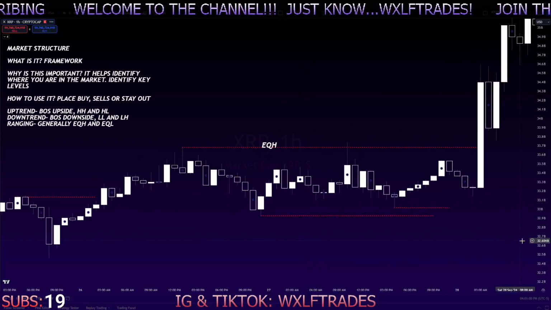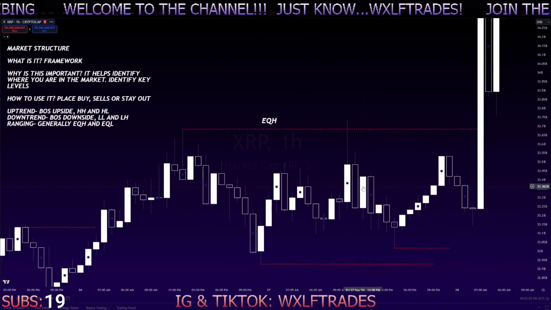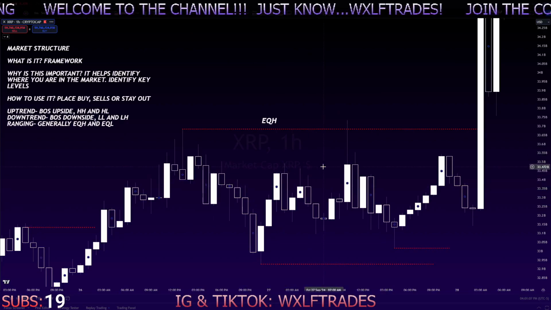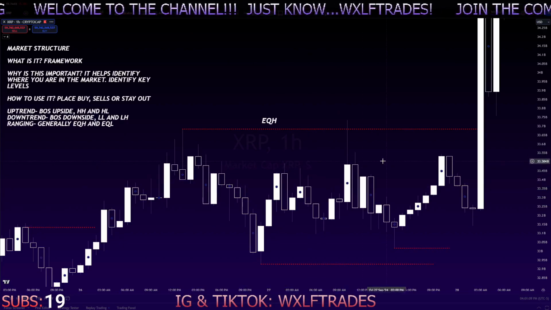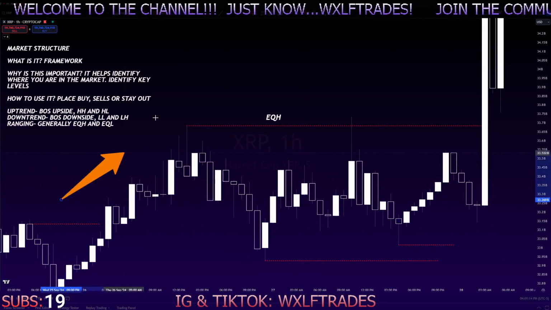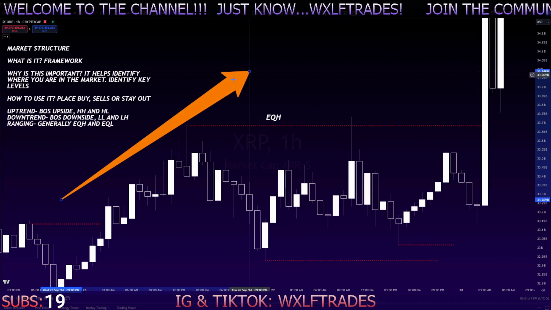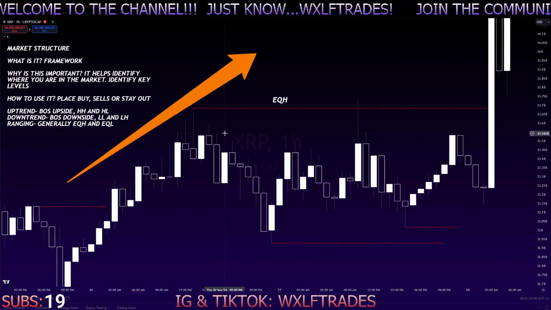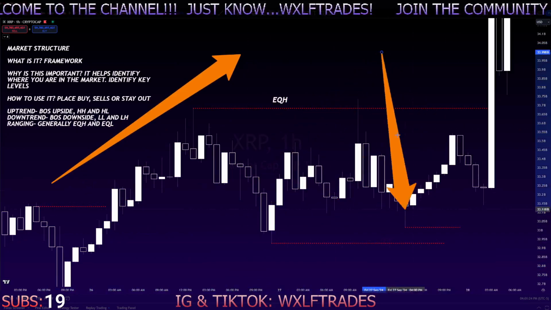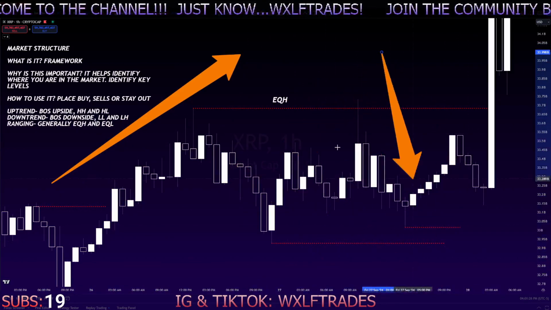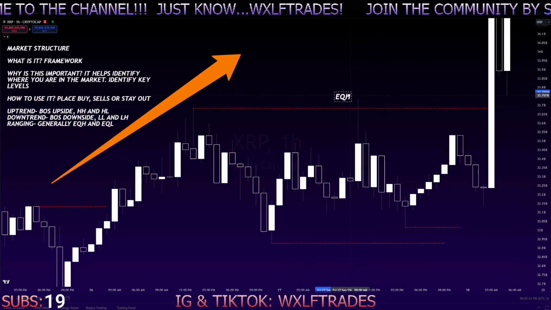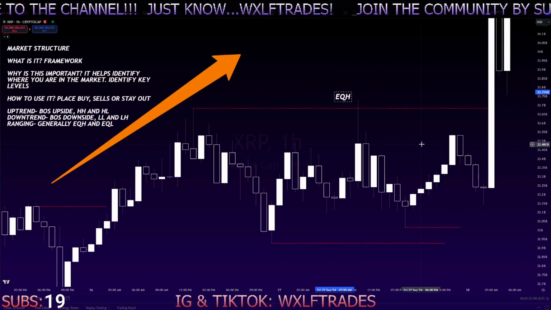When I'm in this area right here, I'm good. I don't want to take anything, sell or buy. If I'm trying to trade in here, I'm just trying to find something. Unless you are a range trader, I'm not. So this is how I identify if my bias is to the upside, to try to buy and find a place to buy in this area. I prefer not to take a trade. It's as simple as that. You eliminate your losses by not getting involved when you shouldn't be getting involved, right?